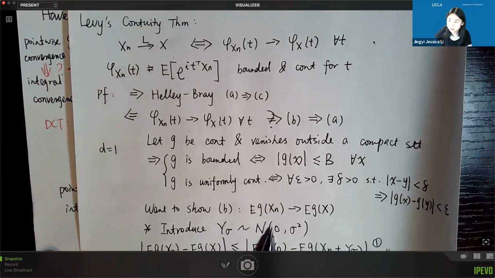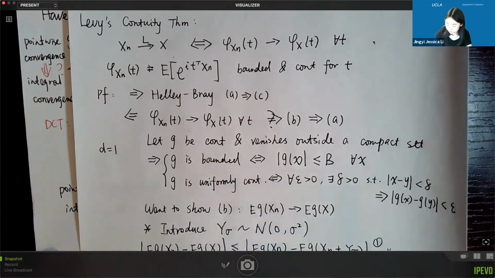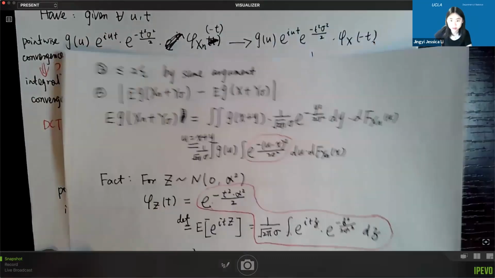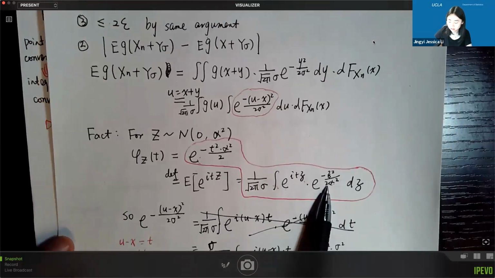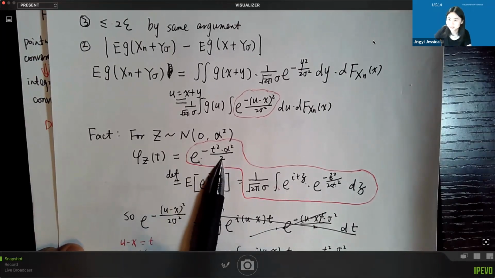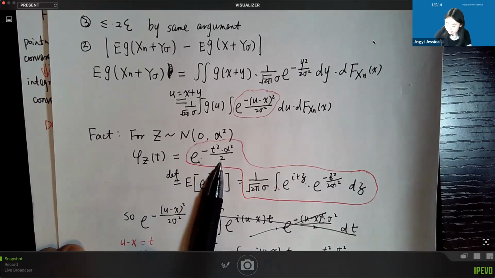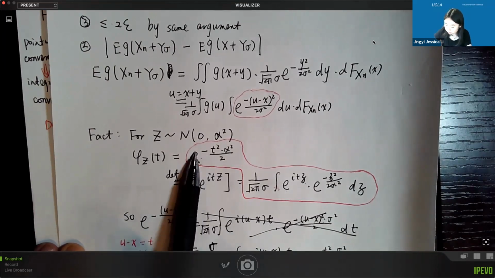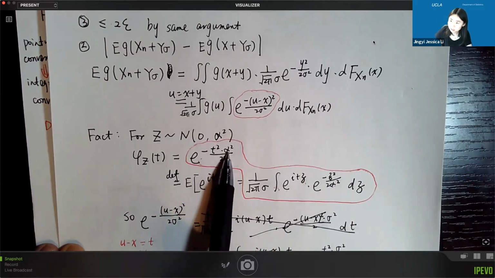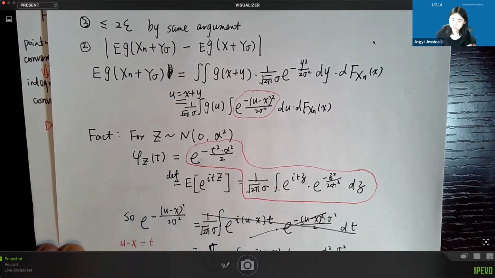And you can see why Gaussian distribution, Gaussian variable is so widely used, because it has super nice properties, including this fact I said. That is, its characteristic function has this clean closed form. And magically, this form is very, very similar to the Gaussian density form. It's basically the same exponential term in the density, but we just take an inverse of the variance. In the density, the variance is in the denominator, but in the characteristic function, the variance is in the numerator. So that's a very magical thing. And because of that, we can prove the Hessian B.